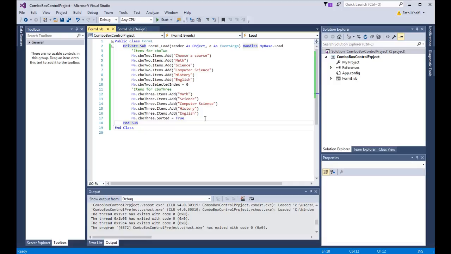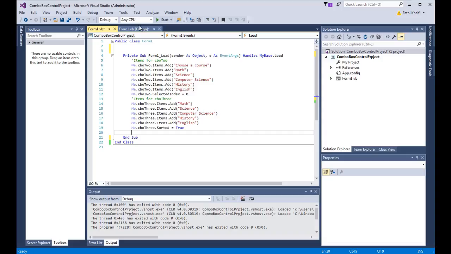The other thing I'm going to do now, I'm gonna come to this third combo box and say the following. I want to add items into the combo box. I want to add courses to the combo box. How do we do that? There are many ways to do it. This is one way.